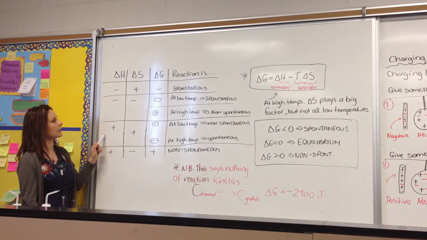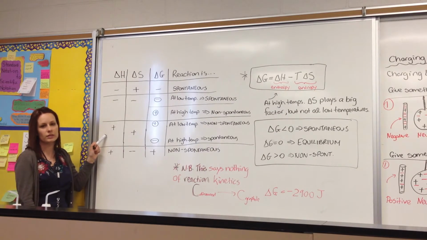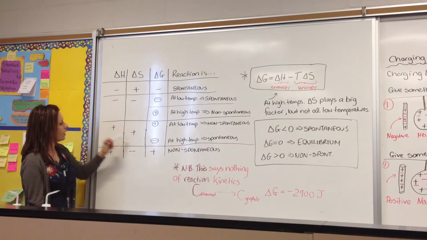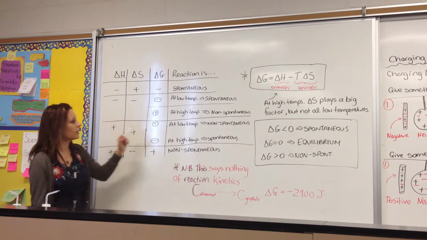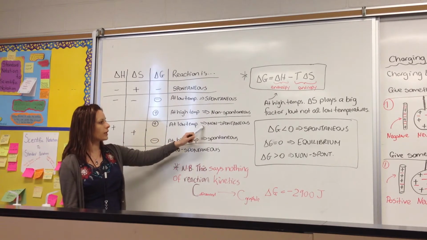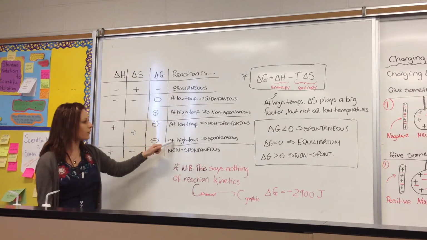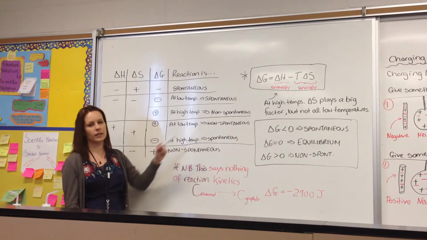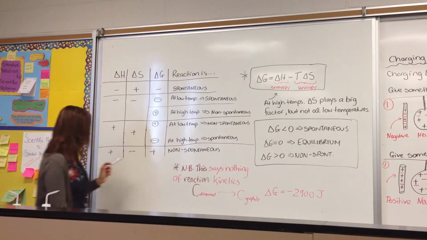Now, let's say that you have an endothermic reaction, and endothermic reactions actually do exist in real life, we have experience with them. If entropy is increased, which is favorable, at low temperatures, we could end up getting a non-spontaneous reaction. However, at high temperatures, we could get a spontaneous reaction, where the overall delta G would end up being negative.